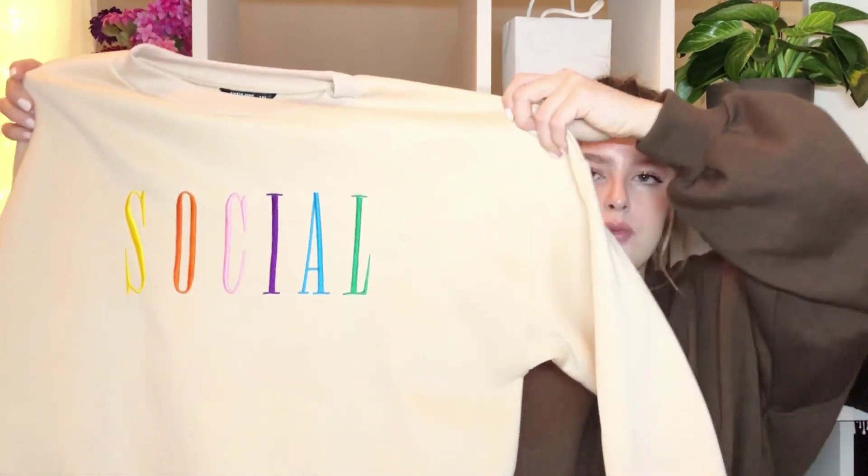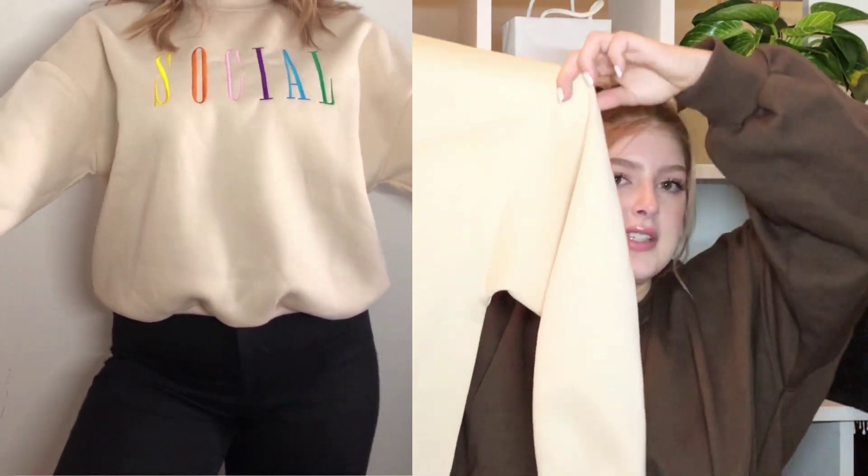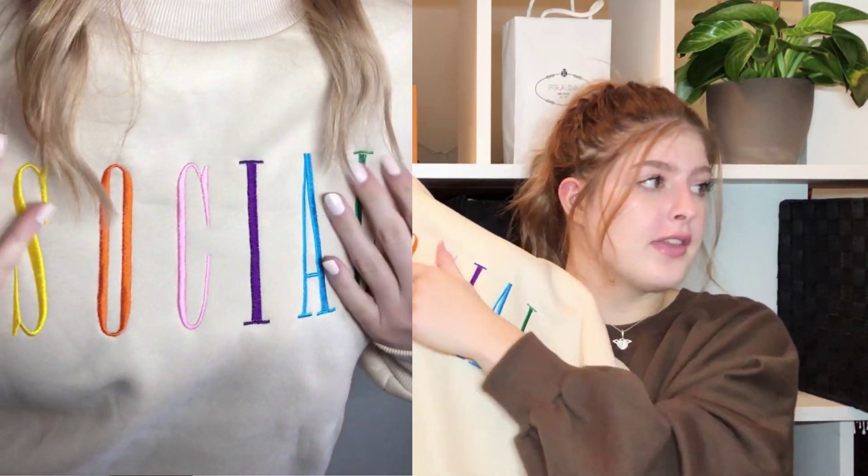I've got yet another sweater — this one in a light beige oatmeal color. It's that same fabric as the pink one, so I'm sure it's polyester — and yes, checking the label: 98% polyester and 2% spandex. I ordered this one in a 1XL but it's not that much bigger than the gray large, so keep that in mind and check the sizing. It's got a fleece lining, which is really nice, and 'social' is stitched on it in colorful letters. I really like this one — the oatmeal color with that pop of color really stood out to me.